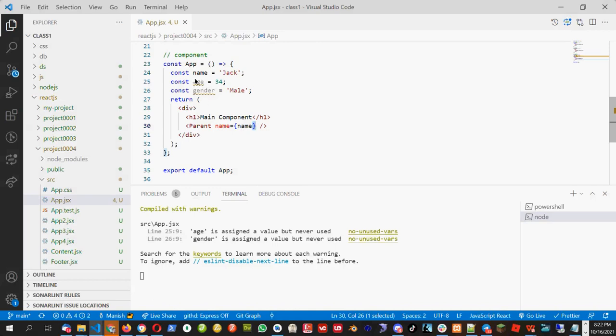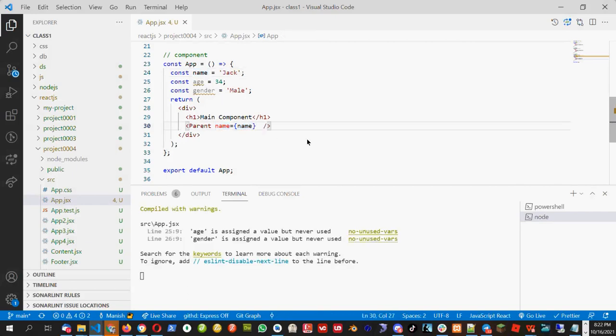Whenever we have to use a JavaScript variable, we have to use it in the curly bracket. So I am creating attributes. These are called attributes. I created the name attribute and I pass the name variable.